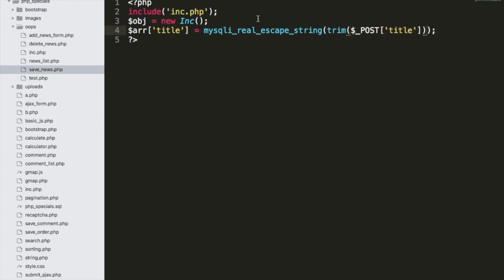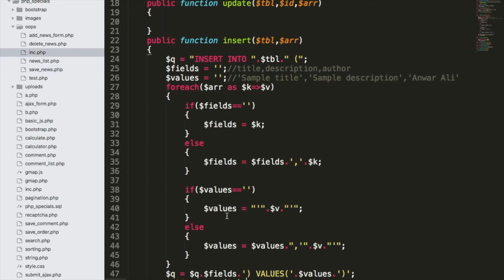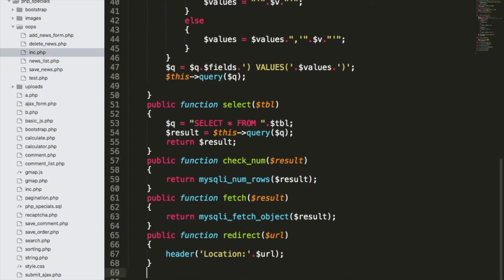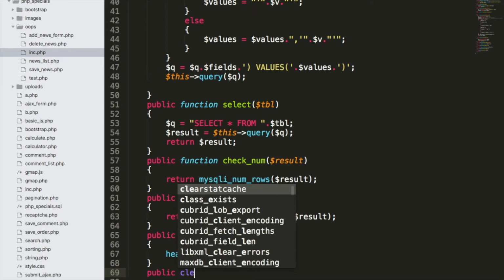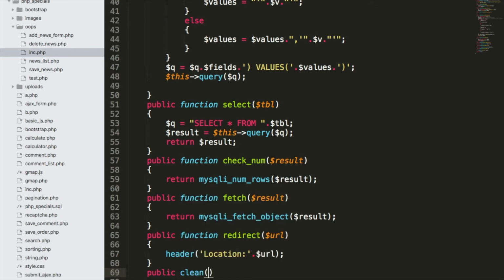Now instead of doing this, we can create a function in order to do mysqli real escape string and the trim. So I want to create a function called clean that should clean our string, and pass the string over here, and my string would be $str, let's say.